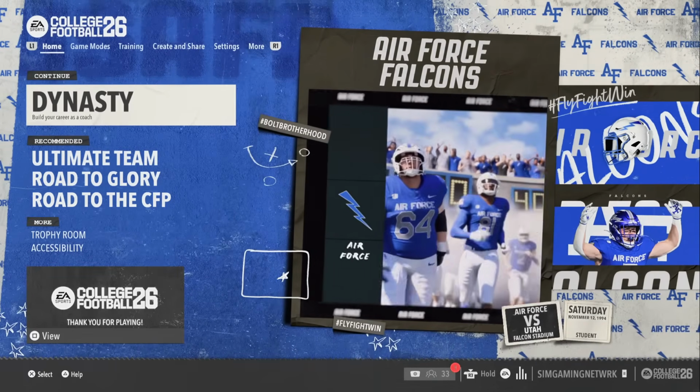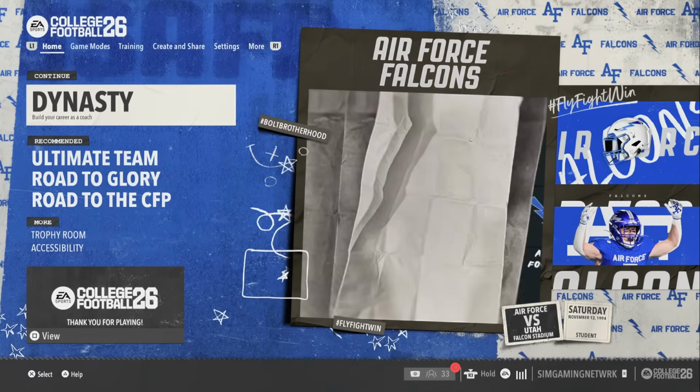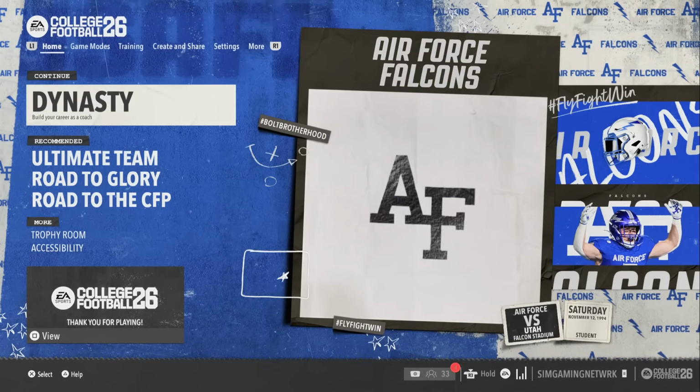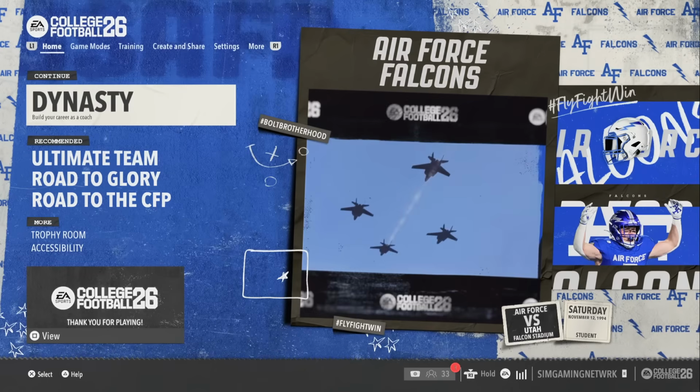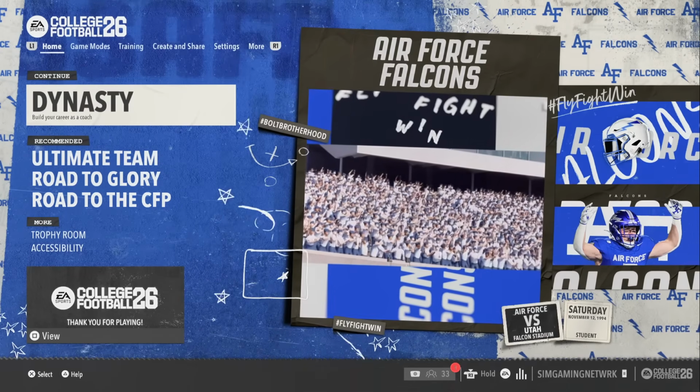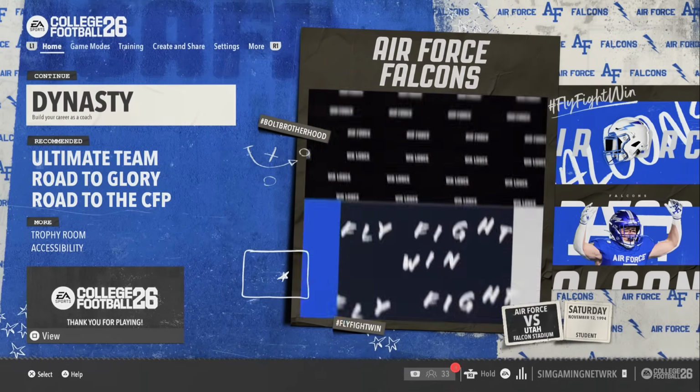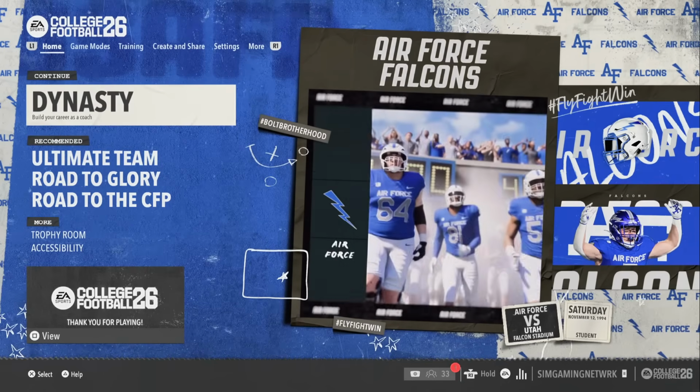So the great thing about my slow sim sliders is they are built based off of my user versus CPU sliders, and that makes it very easy to transition between the two. We're going to go ahead and cover everything you need to get set up in the main menu.